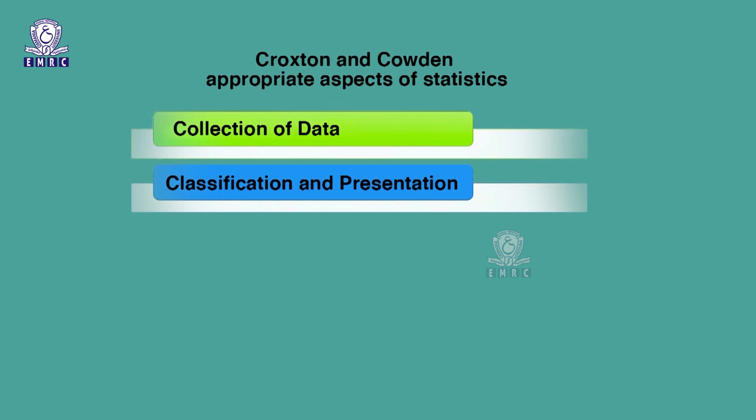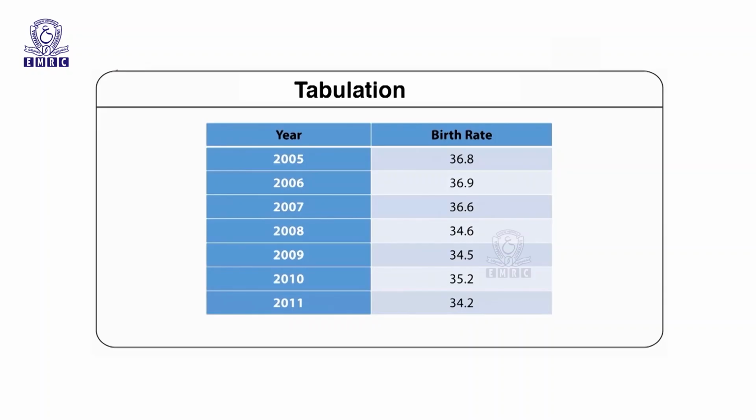Second one is classification and presentation. Once data are collected, the researcher has to arrange them in a format from which they would be able to draw some conclusions. The arrangement of data in groups according to some similarities is known as classification. Third, it is tabulation. It is the process of presenting the classified data in the form of a table. A tabular presentation of data becomes more intelligible and fit for further statistical analysis. Classified and tabulated data can be presented in diagrams and graphs to facilitate the understanding of various trends as well as the process of comparison of various situations.